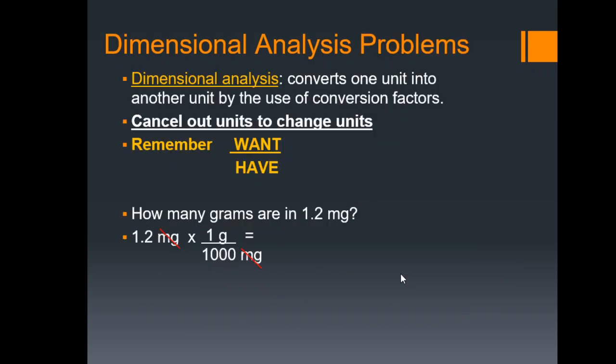If you can't, I'm going to show you a different way. Dimensional analysis converts one unit into another unit by the use of conversion factors. This is kind of a definition of what dimensional analysis is. We will use units, cancel out units to change units. That's why it's very, very important to use units.